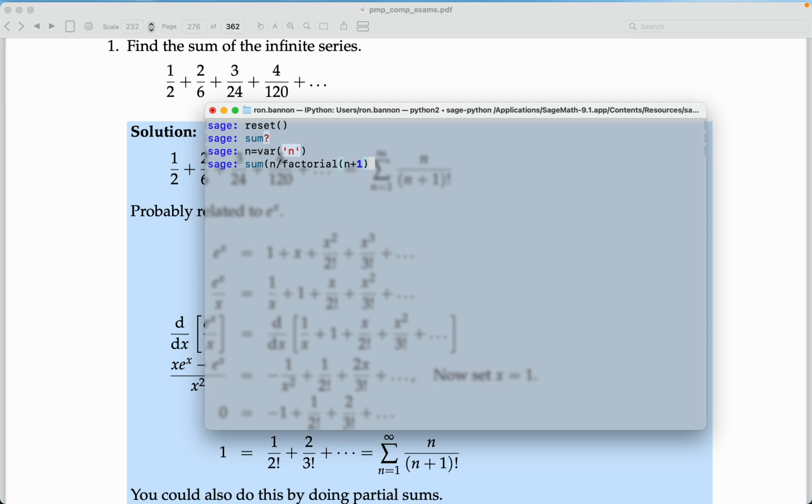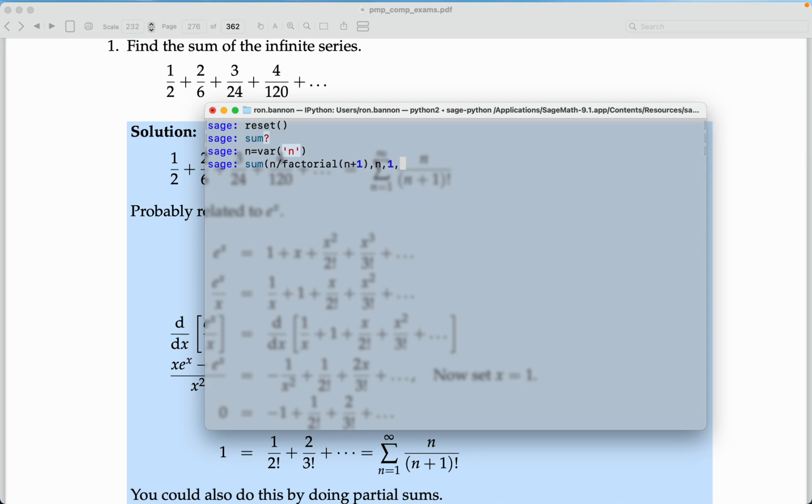All right, let me just see if I did that. So I'm counting from n, and I'm starting with 1. Let me see if that's true. Well, I definitely get the top: 1, 2, 3, 4, 5, 6, 7, 8. Now, it goes on forever, by the way. We'll get there in a second. I want to see if I get the bottom numbers: 2 factorial, 3 factorial, 4 factorial. Yes, it looks beautiful.